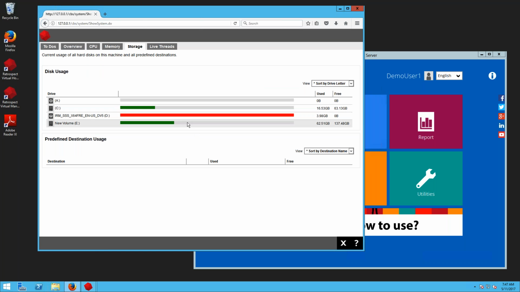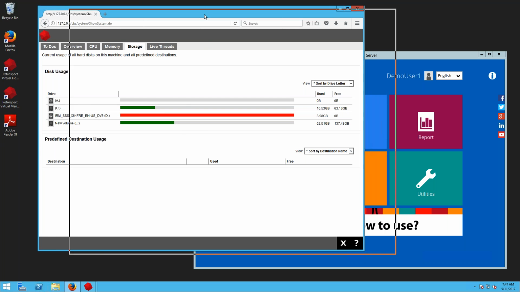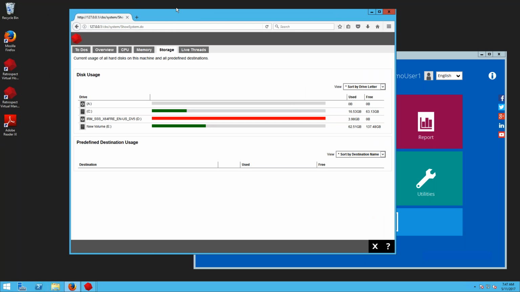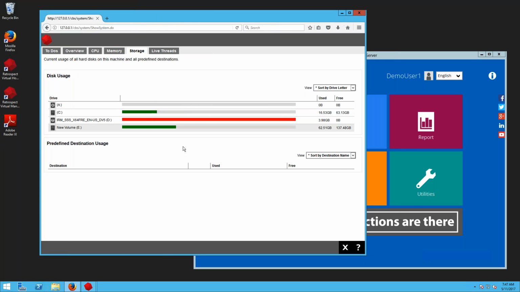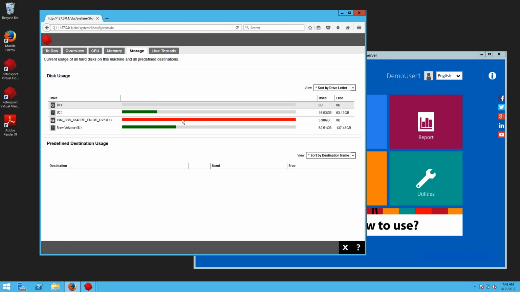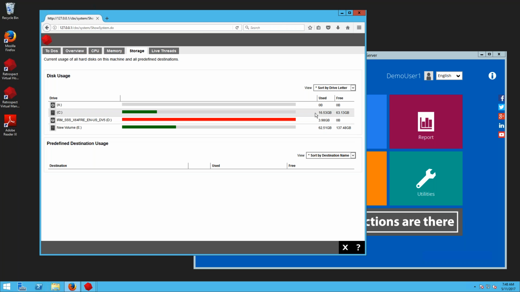The storage that's local to the management console or a mapped network volume will appear here, and as your users back up to these various destinations, you can monitor and make sure that things aren't close to being full. And my DVD drive is very full right now.